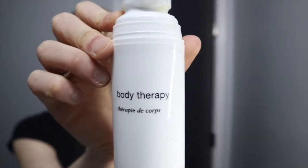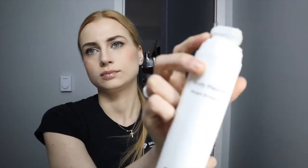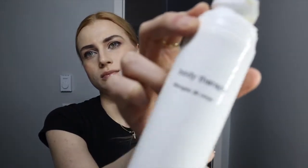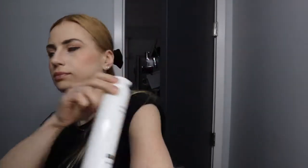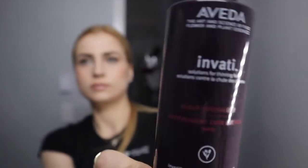A couple times a week at night I use retinol. I also use body therapy for my hands and body morning and night, and I put sunscreen on too — I really love PCA products, those are my favorites. I also use this Aveda hair spray liquid that helps grow hair; it has turmeric in it and I really like turmeric, so I gently massage it into my scalp.